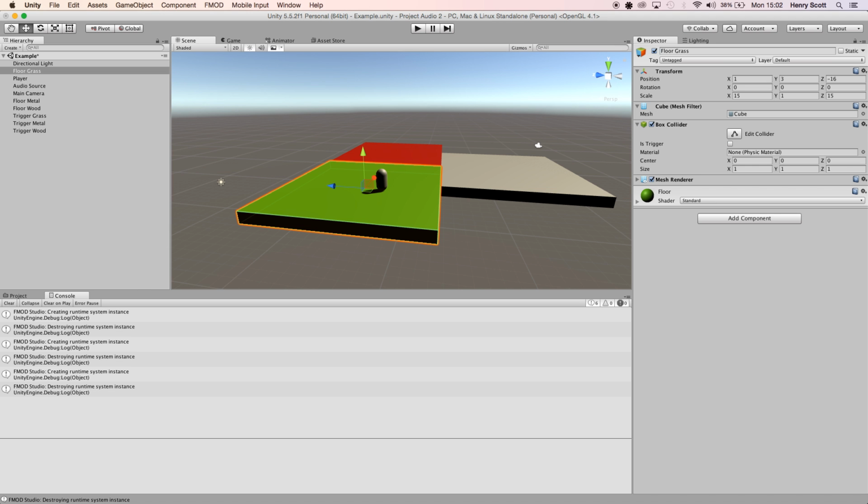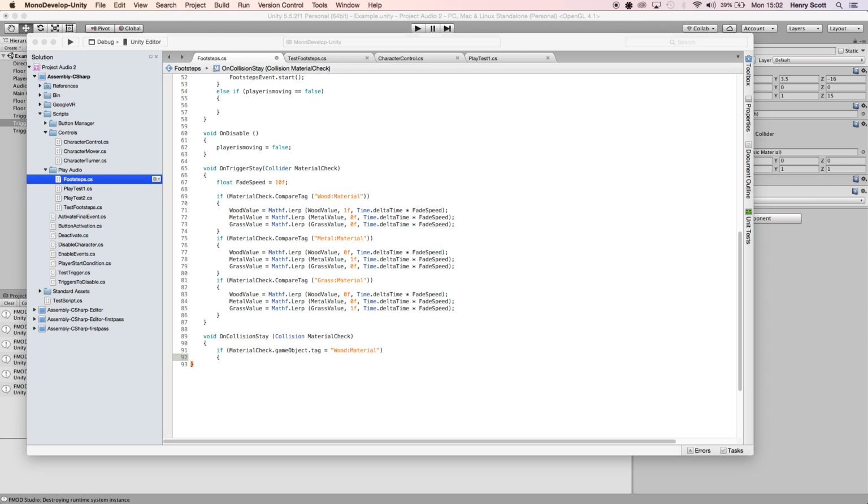If you wanted to, you might use collisions just to make it easier for yourself. So if I go back into Unity, it saves you having to create trigger boxes. Instead, you could just tag the actual surface that your player touches, tag that with material, and it worked the same way. I just find with triggers you get a bit more control over where the sounds will be played. But it's up to you. You can use collisions if you like.